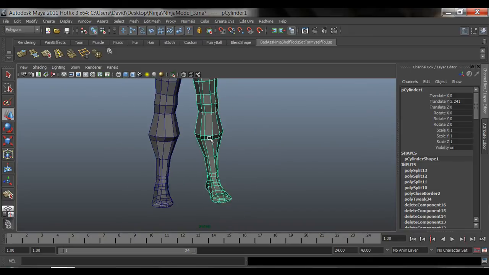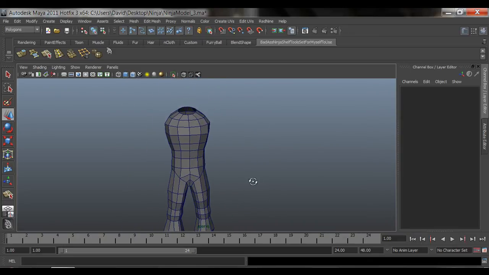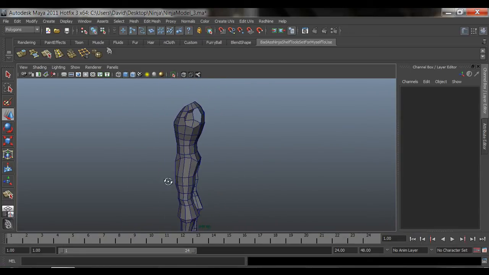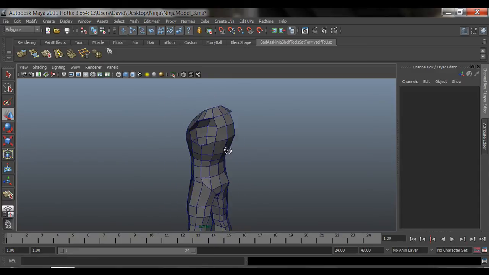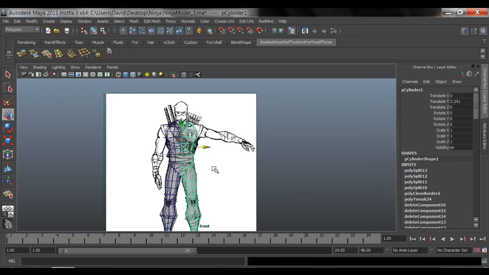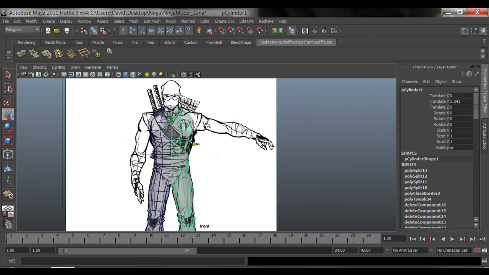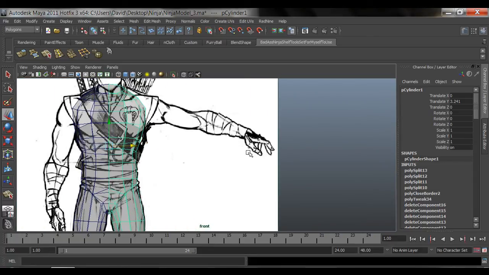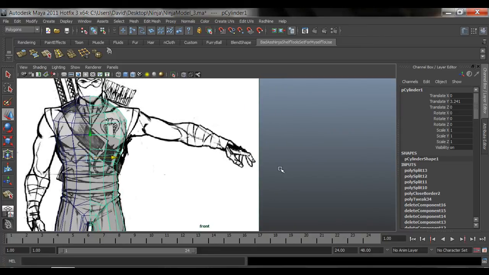If you guys want to get ahead of me and just go ahead and model the whole character, go right ahead. As you can tell, I'm going to select this edge and I'm going to extrude it out. So it's going to come out this way, and I'm going to continue this shape. And again, use cylinders for the fingers, like I did with the foot. Cap the edge of it and then match the vertices, get some quads going on there.